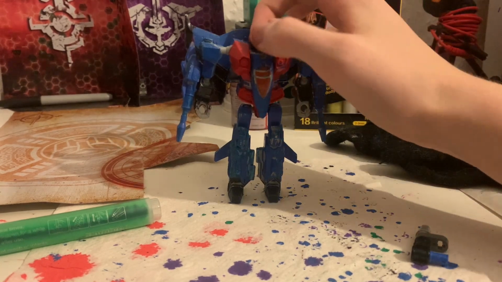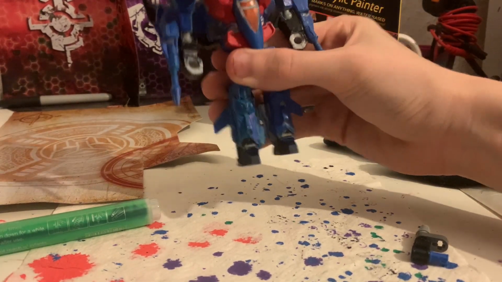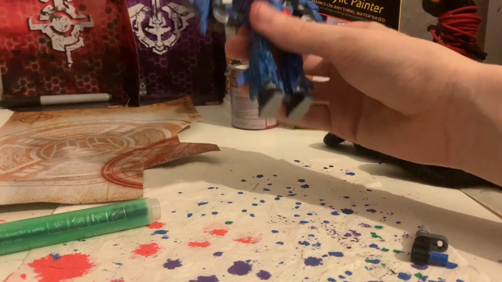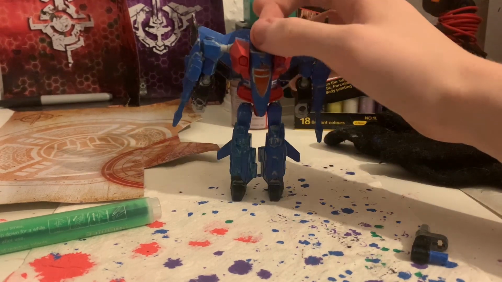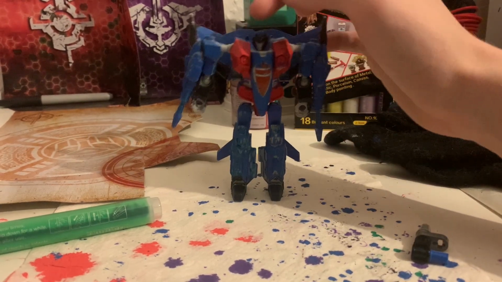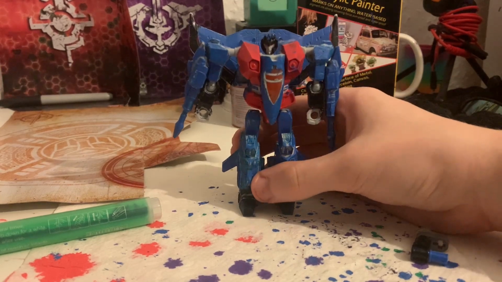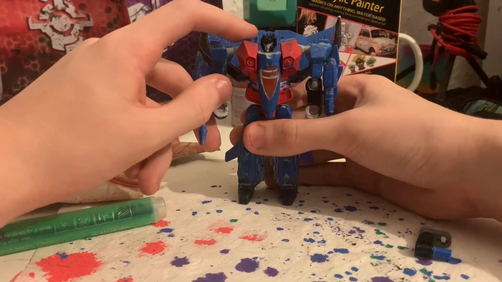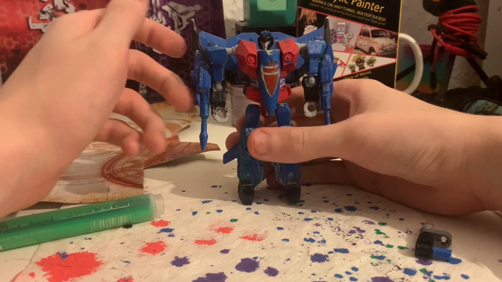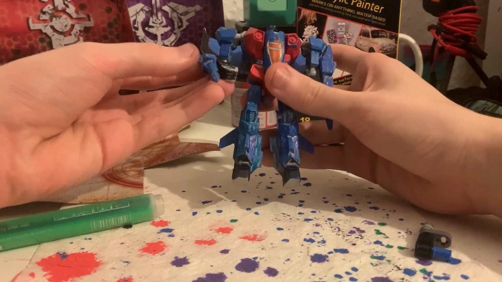It can transform, but just like Acid Storm and Thrust, his head is very tight. Even on this one, even more. So I'm not gonna transform him, because just like with Acid Storm, I'll have to use my teeth to pull this up. I don't feel like chipping the plastic, especially considering there's paint on the head. So I don't want to get paint poisoning? I have no idea if that's a thing, but I don't want to get paint in my blood. So yeah, this is basically Dirge.